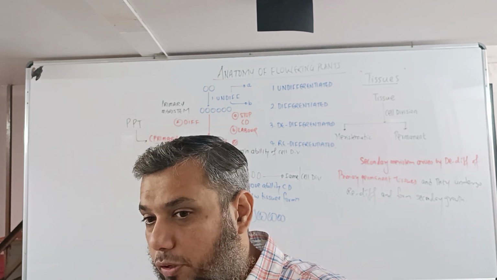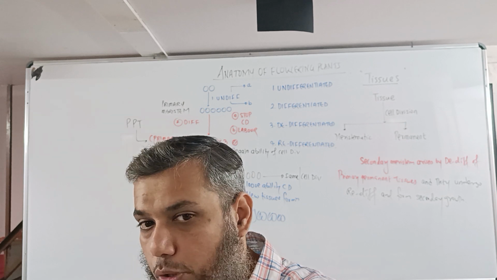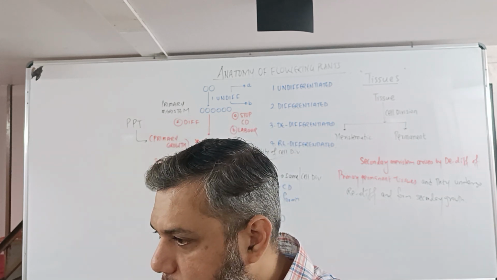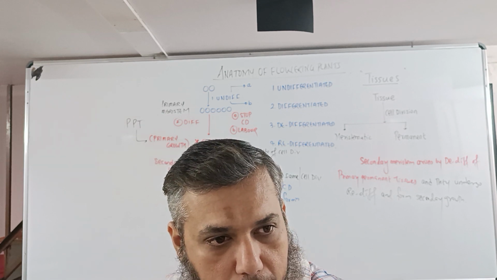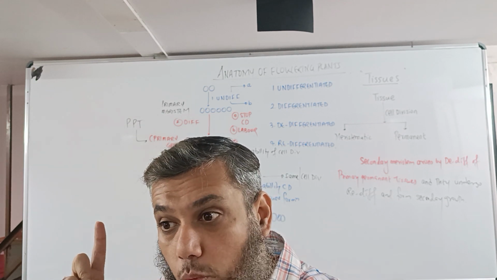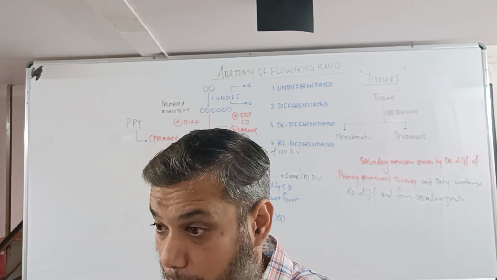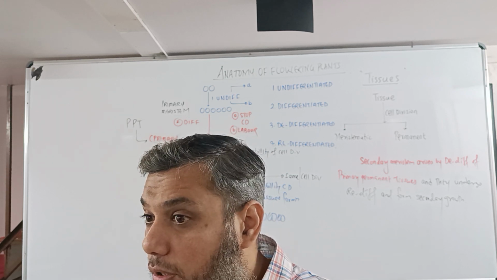So I became differentiated. But this was my first job or second job? Second job. So will you call it primary growth or secondary growth? Secondary growth. Did you understand my point? हाँ या ना? जब मैं पहले था, what was I? Undifferentiated. Then I got my first job. I became differentiated, a tissue specialized for chemistry.